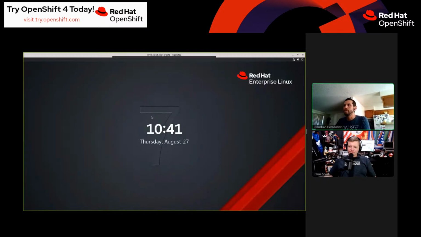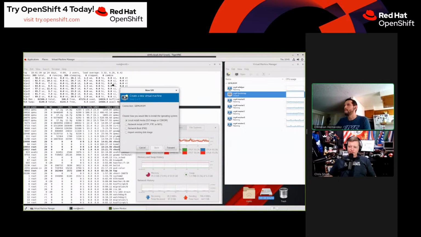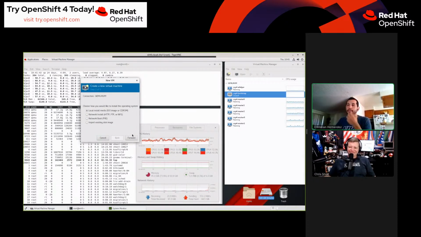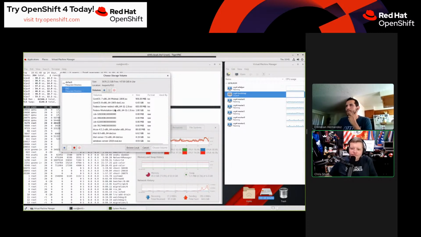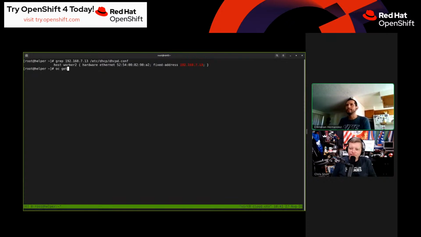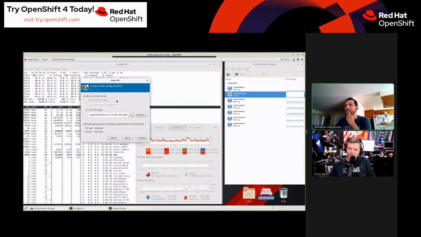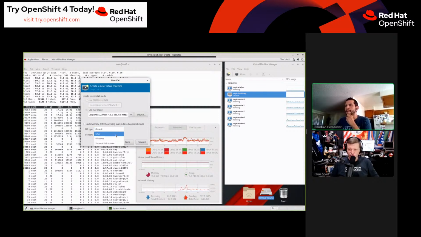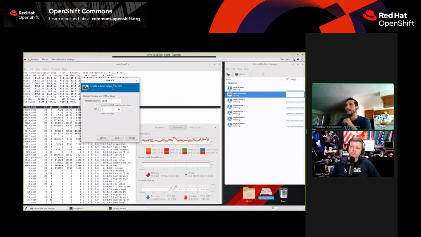So let's go to VNC. Good old VNC, right? So here I'm going to create a new VM. I'm going to use the ISO image. Cool. And I'm going to use my ISO Red Hat CoreOS. There it is. So Red Hat CoreOS 4.5 because that's the version I'm running. Cluster version 4.5.2. Okay. So I choose that. And then I'm running this one. You can set it to RHEL 8. If you're using KVM, it's the same bits.